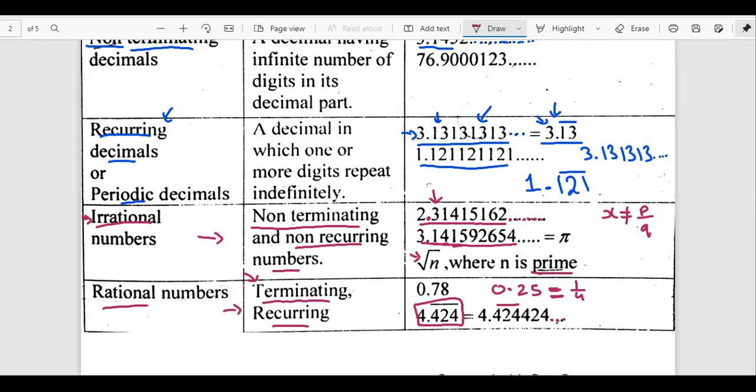Very good question. This is what I told you. So this basically is recurring. You are very right. Although this number is non-terminating, it is not stopping, one of the conditions is true. The two conditions for a rational number, right? If one of them is true, then it is a rational number. Listen, I'll tell you. Either the number is terminating or the number is recurring. Yes, you are right. So if either one is true, the number is going to be a rational number. But here in 4.424, this is non-terminating. But yes, you are right. Since it is recurring, it is a rational number. Very good.